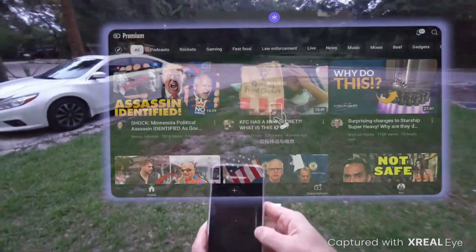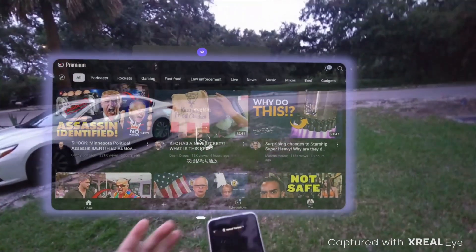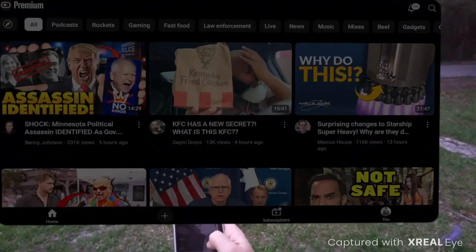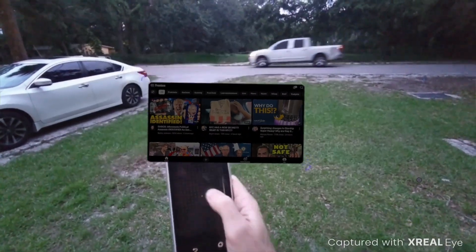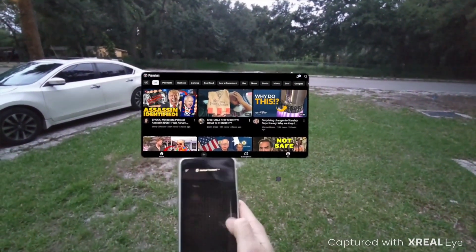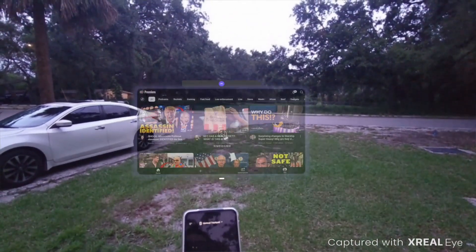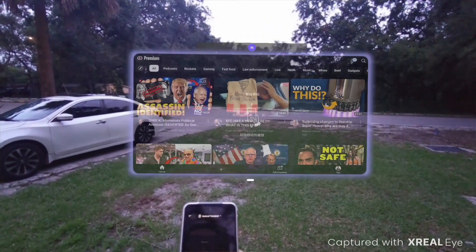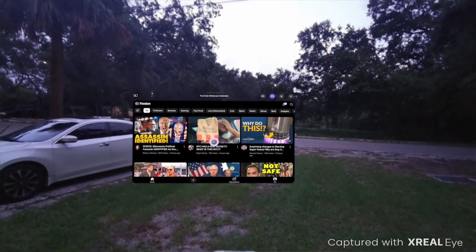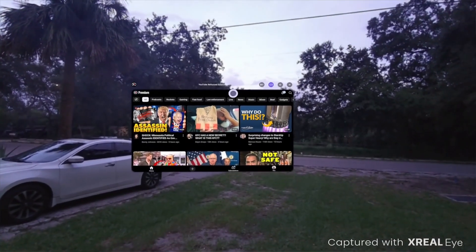I'm looking at it so you can't really see it, but it makes more sense with two eyes. To resize, you can't do it from the top with one hand — you have to let go and grab the corner. And then to redo the size, the scroll doesn't work right there, so you have to click back on that and highlight the window. For two-handed depth and size, or one-handed, it's still a little run-aroundy because you have to do it in two different areas.